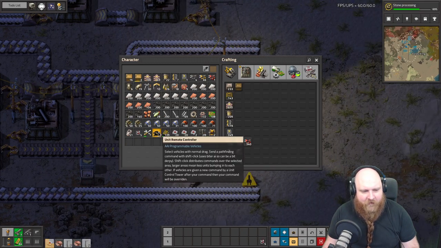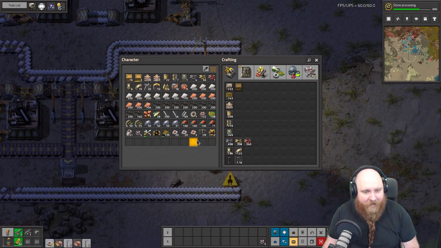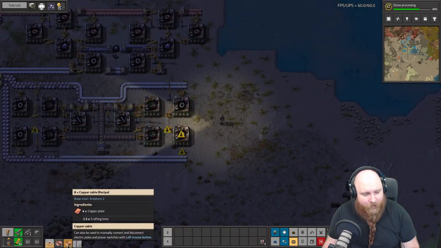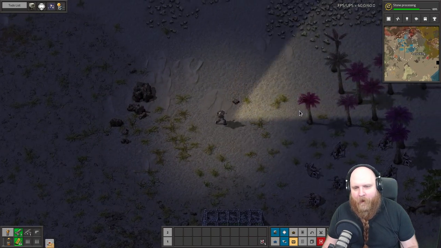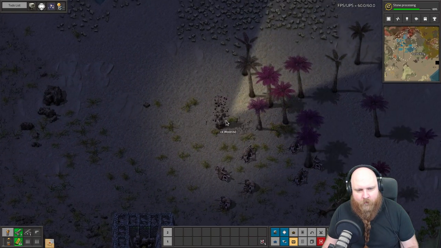Okay, let's make the metal ones then. Oh, we're still pocket crafting medikits? Oof. Okay, maybe in the meantime I can find a tree. There's a tree. Tree! Get over here! Chop, chop.